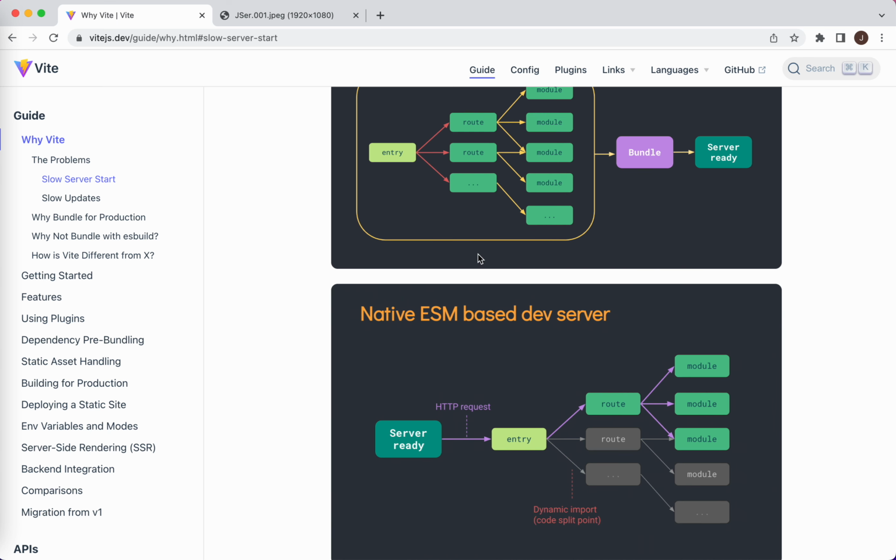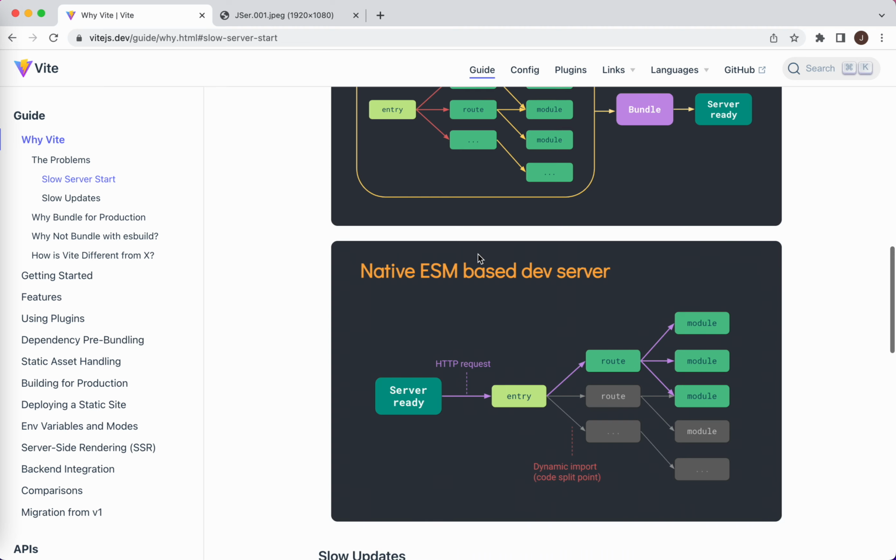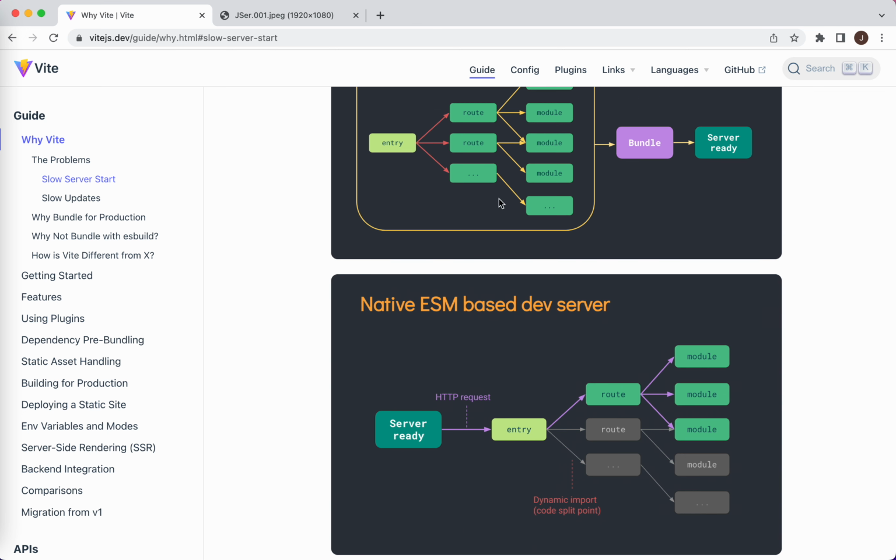But Vite and some other tools took a different approach, which basically means we need to be lazy. If you request some page, we only need to serve that page, right? So rather than figuring everything out, we just serve the minimum working subtree of the dependency subgraph.